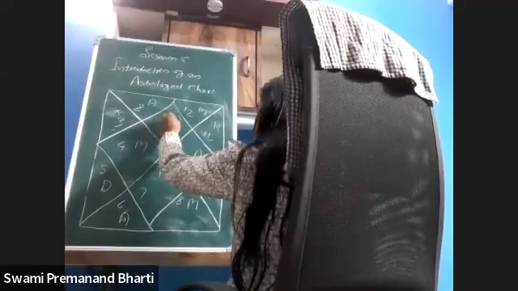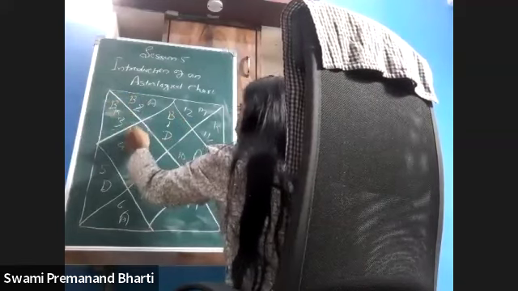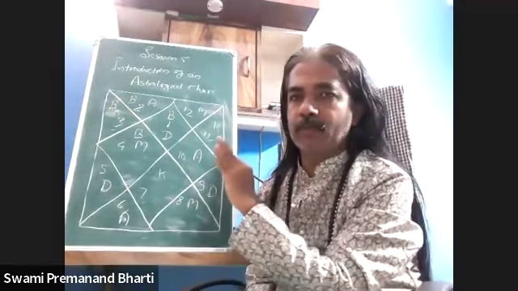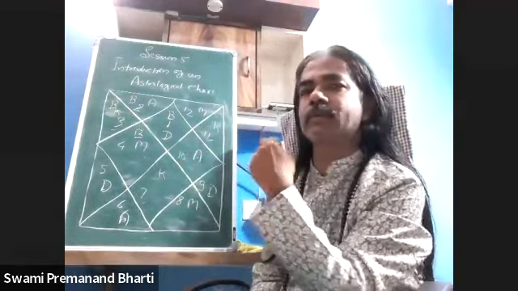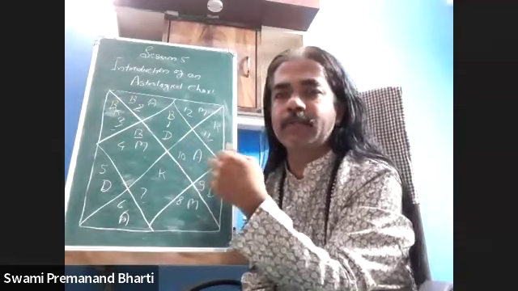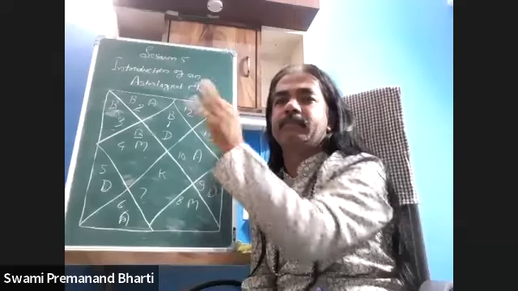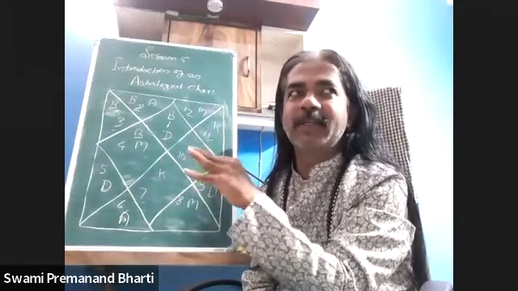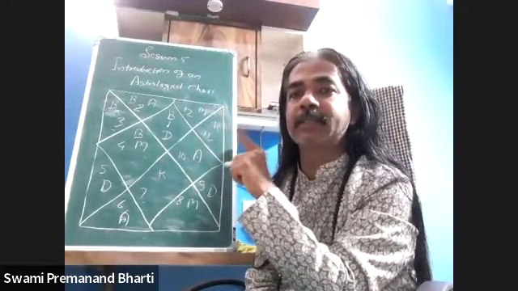So first, second, third, fourth. Houses number 1 to 4 are body level houses. Body level means the basic needs. Understand what the first house represents: self. Second house, family and wealth. Third house is your own efforts and expression. Fourth is home. These are very basic needs to survive. So these 4 houses help in surviving and sustaining the body.